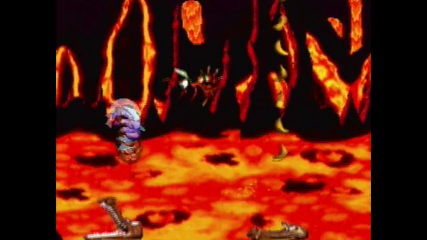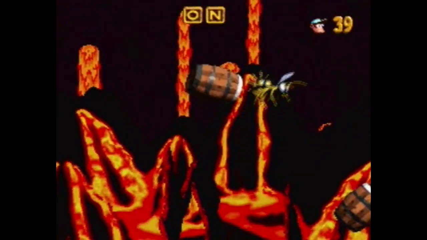I see bananas going way up there. Do you think maybe there's like a secret? Can you... Oh, it's just one of those ones that shoots you really high. And can we shoot straight down here? I feel like there was something below here. No, there was not. Great theory, Andrew.